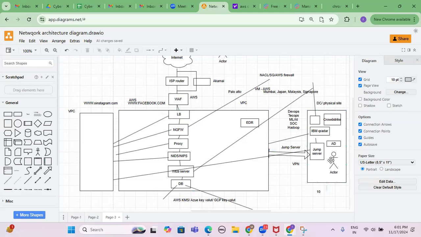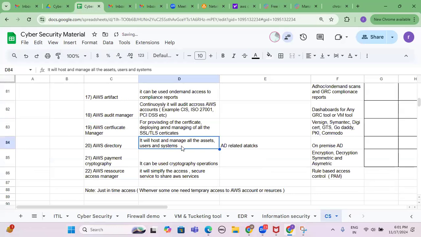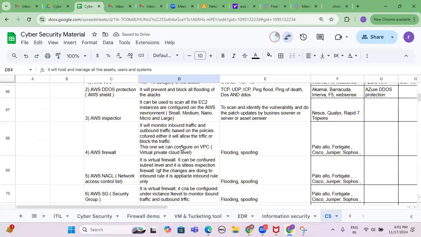On-premise, for 24/7, 365 days security operations, we are using IBM QRadar. Whatever logs are generated for these 10 non-critical applications, we enabled CloudTrail and CloudWatch. Using the Cloud Connector method, we integrated all those AWS non-critical application logs into IBM QRadar. So this is the way wherever there are lagging things. I already provided the comparison. Wherever the lagging things are, you can make use of them as an advantage.